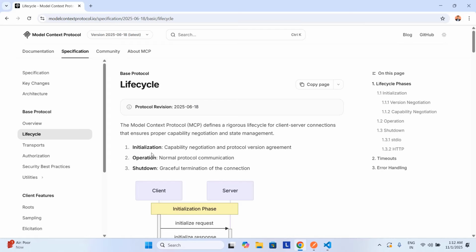First is the initialization phase, where capability negotiation and protocol version agreement happen. Then comes the operation phase, where all your protocol communication happens. And finally, there is a shutdown phase. We will demonstrate the initialization phase and part of the operation phase.